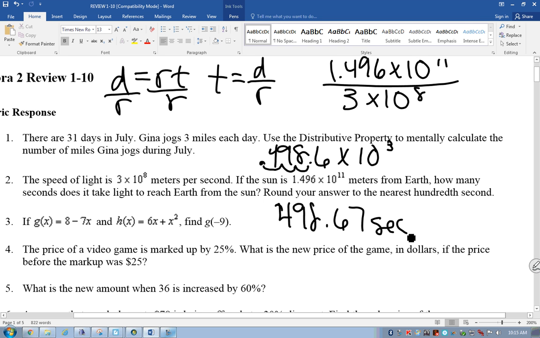It wanted to know, round your answer to the nearest 100th second. If you converted it to minutes, you wouldn't necessarily be wrong in the sense of correctness, but you would be wrong according to what the question is actually asking for. It comes out to somewhere close to 9 minutes. So if the sun went out, they estimate it would take 8 to 9 minutes before we would know it. Does that answer our questions on that? Hopefully.